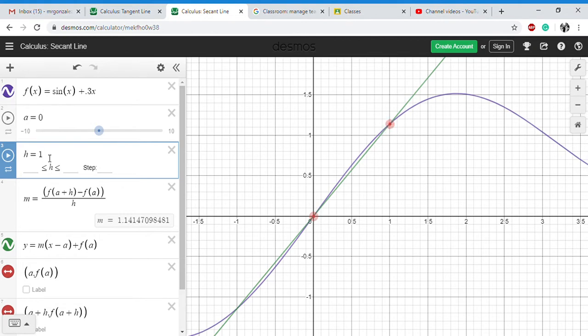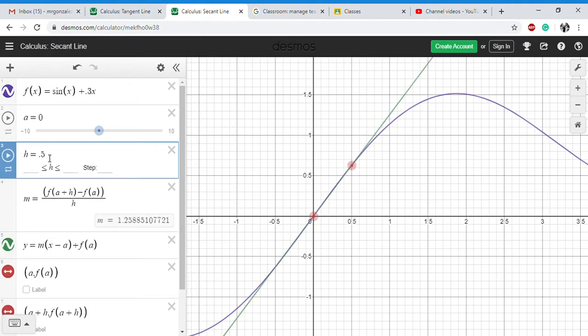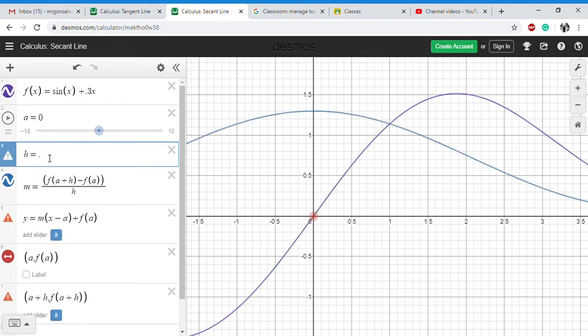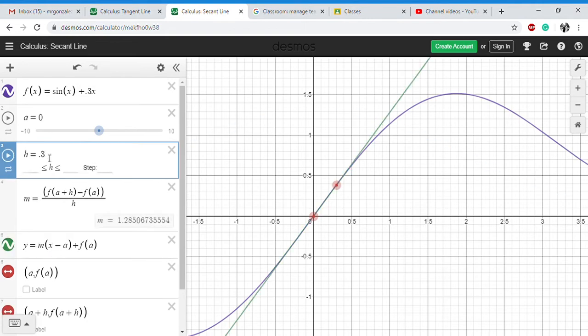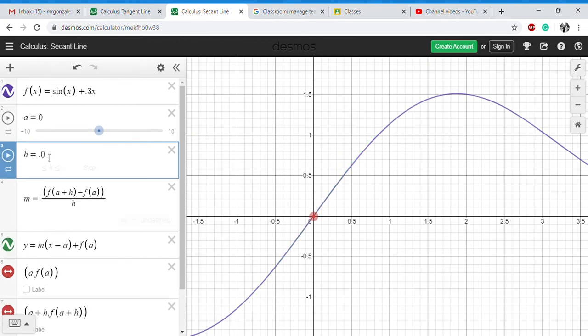And if I wanted a closer point, say a distance of 0.5, now my distance between the points got smaller. And I can make it even smaller, 0.3, a smaller distance, 0.2, smaller, 0.1, 0.01, so now the distance is very, very small. Alright, so let's go ahead and write it again.